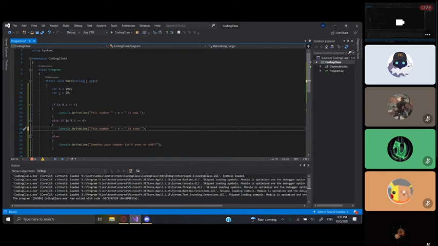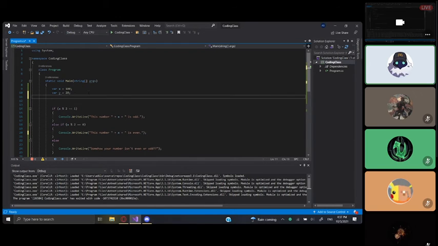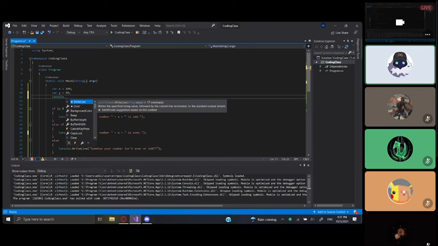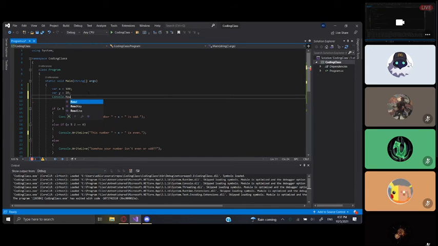Okay, there we go. And I guess what we can do is combine this with user input. If I remember correctly, so dot ReadLine, I think. And then we can do it for z for the sake of it.